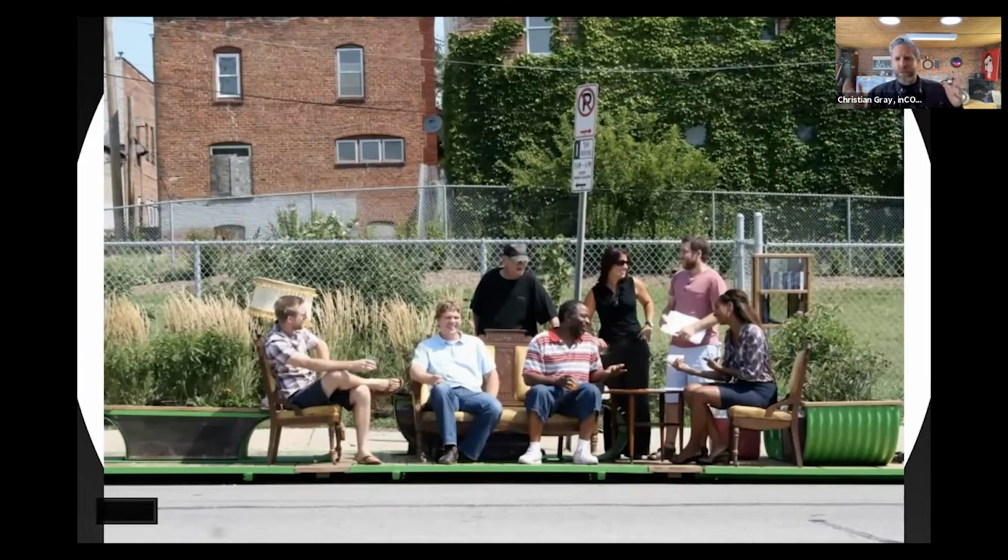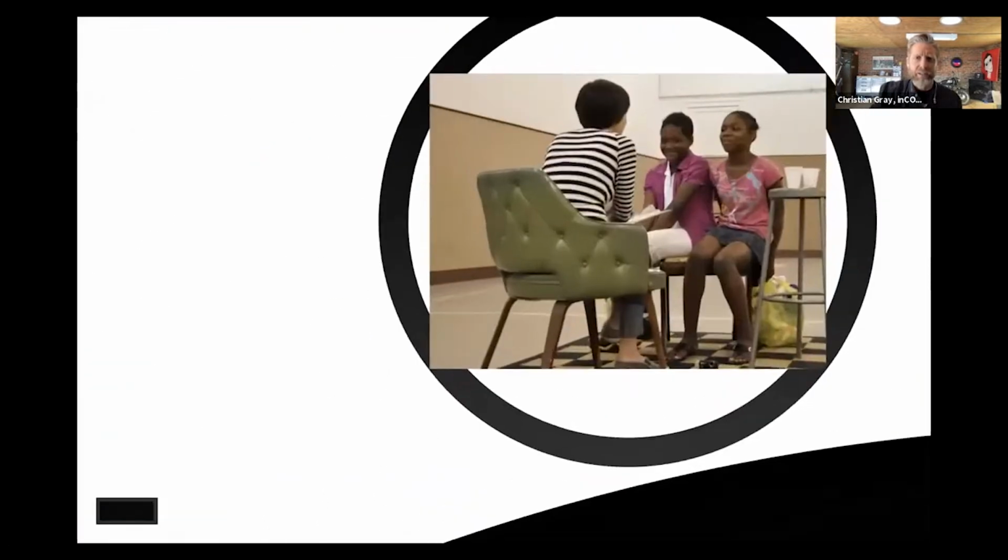These are some pictures of what this looks like to do a short session. You can do a short session in any format, a block party. This happens to be what we called an outdoor living room parlor. So we got a piano, we got some fancy old furniture and an area rug, and we set up a living room so people, as they're walking down the street, we could bring them over and have a conversation with them, serve them a glass of lemonade, and do the listening project. So just a creative approach to doing listening.